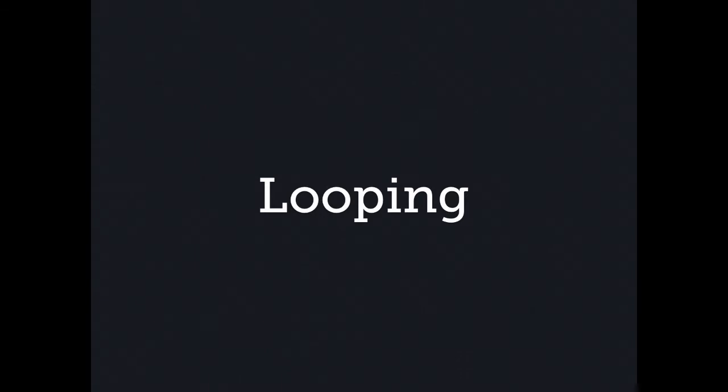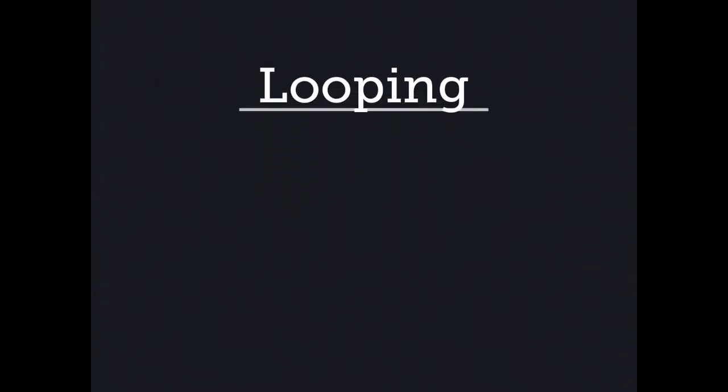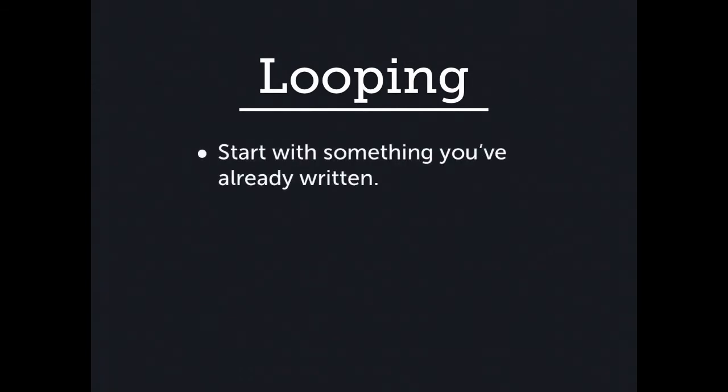Here's our second technique for generating ideas. It's called looping, and it's just as easy as invisible writing. This is something that you can do with something that you've already written. It doesn't matter what. In the context of our class, you might start with the piece of invisible writing that you just did. You might start with a previous draft of your writing project. You can start with something you've already got at any stage in the process. This is a technique for expanding and developing something that you've already written.